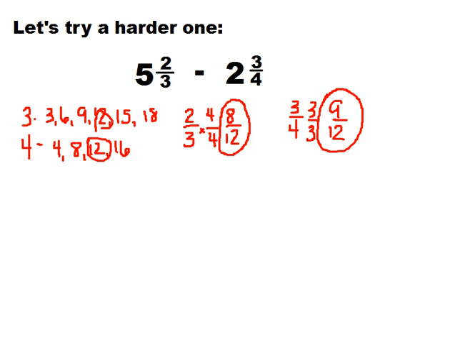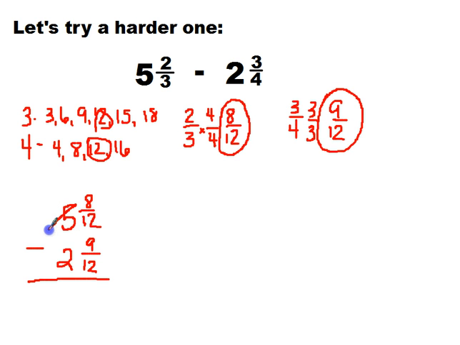So let me rewrite that in vertical form and with the new fractions in them. There we go. And there's a problem. We are trying to take 9/12 out of 8/12, and that can't happen. So remember back last year when we started doing this same kind of work with like denominators, it's not going to change here. I need to borrow.